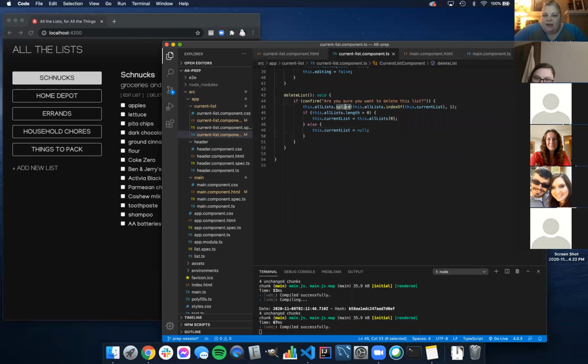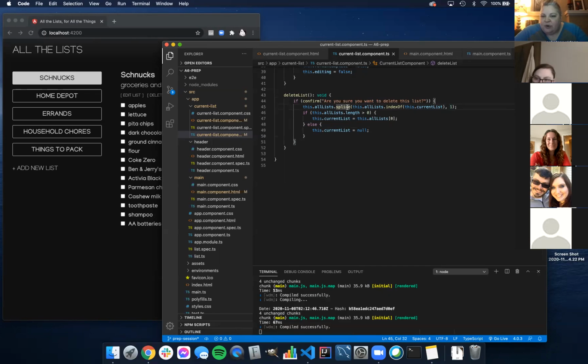Okay, so the splice array method, you have to tell it what index to go to. And the quickest way for us to find that out is just to use indexOf, because we want to say, take the current list and find out where it was. Then that's the one we want to take out, and we're only taking out one. If you wanted to delete the next 3, you could say that, but that's what that means. Oh, that's just the amount of things we're deleting, the 1? Mm-hmm.